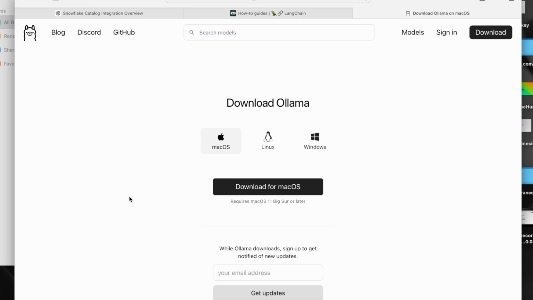In this video, we will see how we can install Ollama and how we can use Ollama with LangChain. So what is Ollama? Ollama is a platform which is used to run open source LLMs, like Meta's open source LLM Llama, right? Those kinds of open source LLMs, using Ollama, we can run locally on any device.